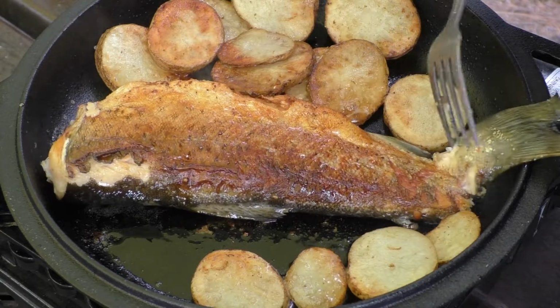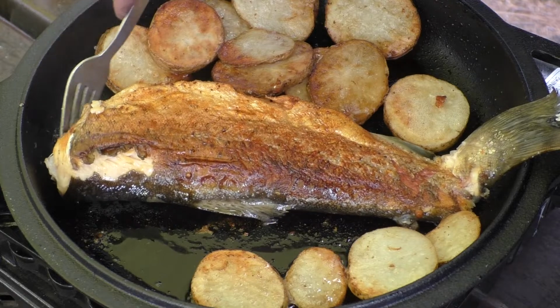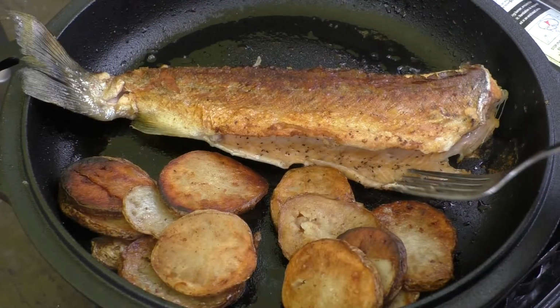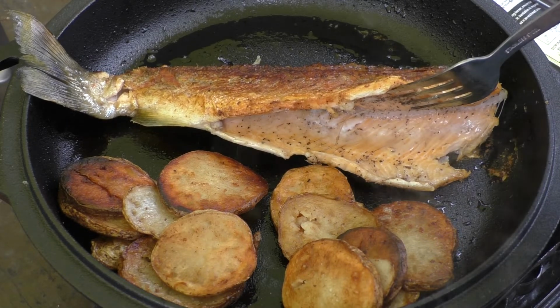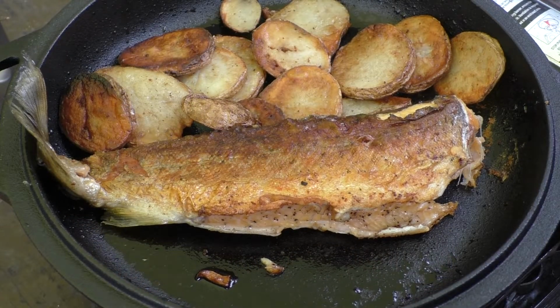Now, this meat down here is all done already. Now we just got to get this other side. Looks like we're done. Looking pretty good inside there. Turn the heat off. Let's go eat.